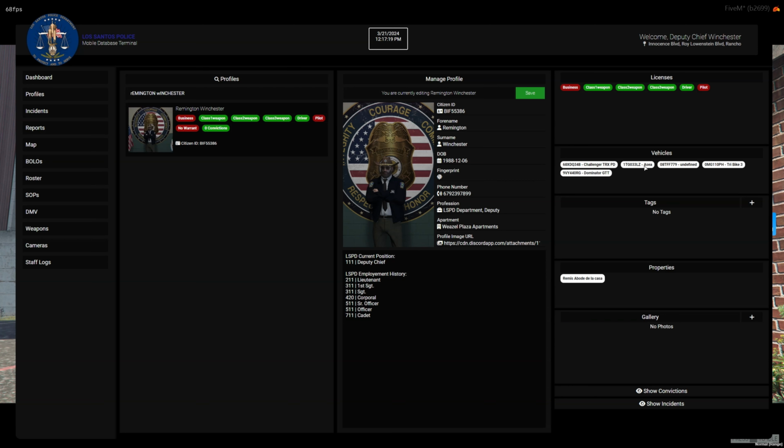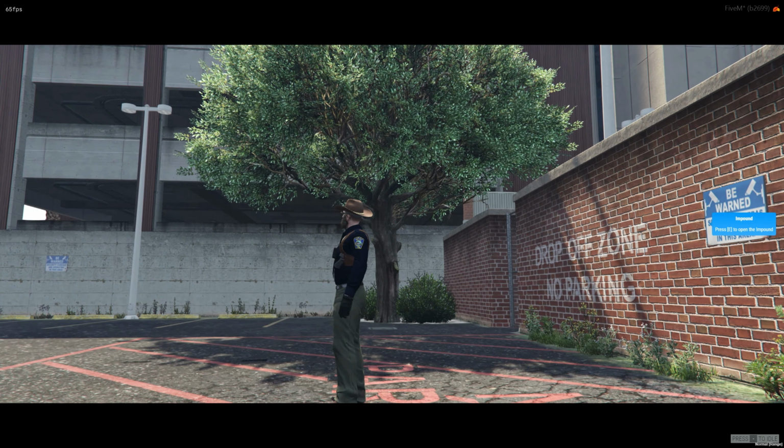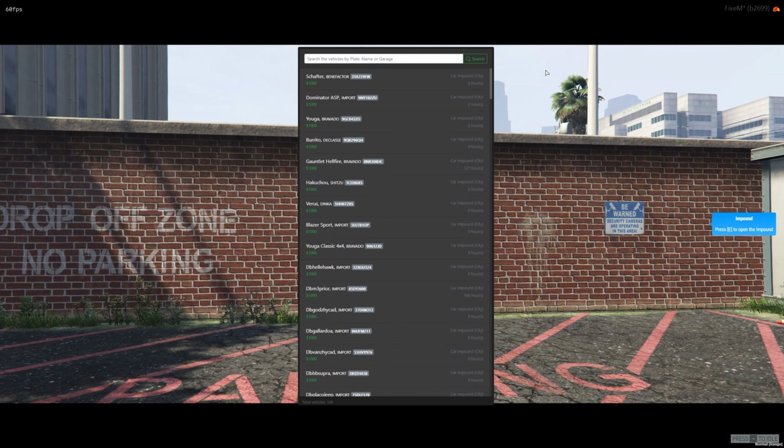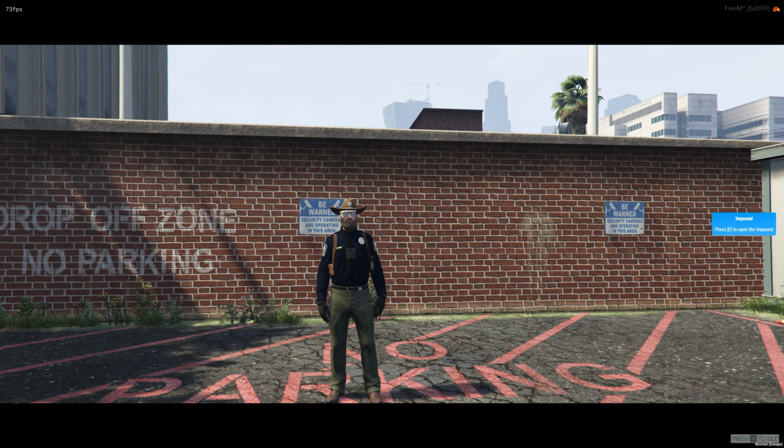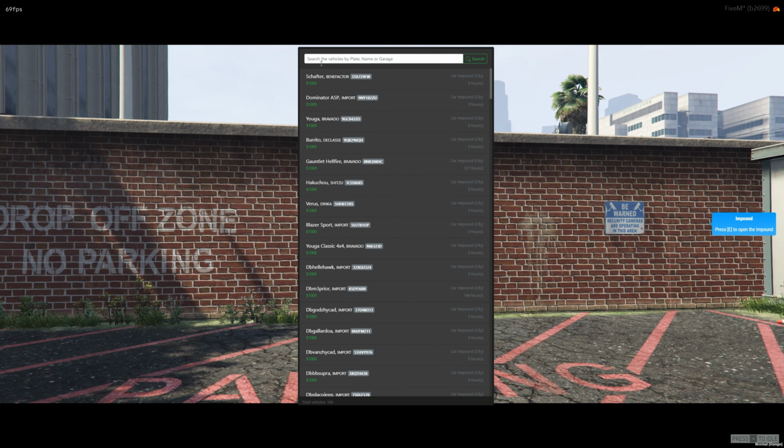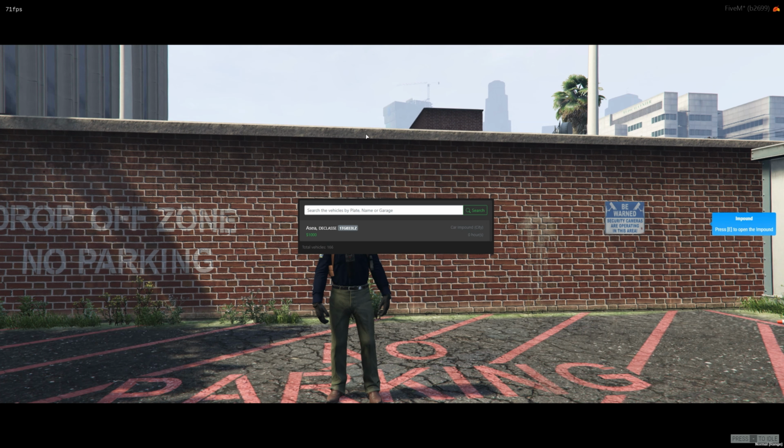So in this case, I know it's Lacia, it's 33LZ, so I can do the following. I can type in the vehicle model, have it pull, or I can type in a portion of their license plate.